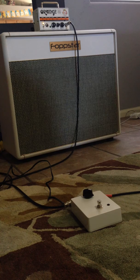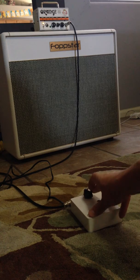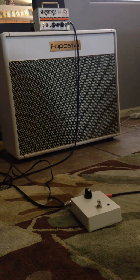But the boost side of the compression is the secret weapon for this, because people are going to be like, where are you getting that from? And you tell them it's from a compressor, they'll never believe you. But it is a straight-up compressor till halfway, and then after that, it's a compressor with a boost. So that's the Foppstar compressor.